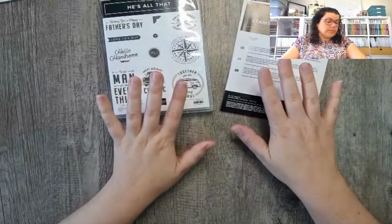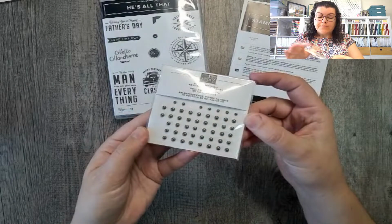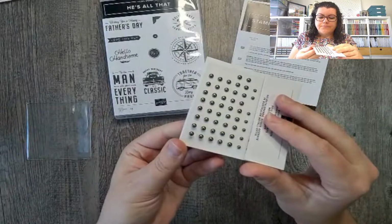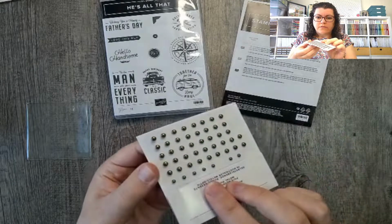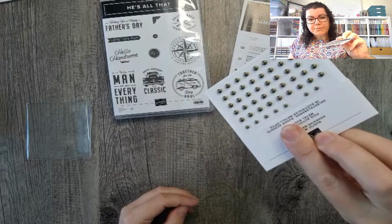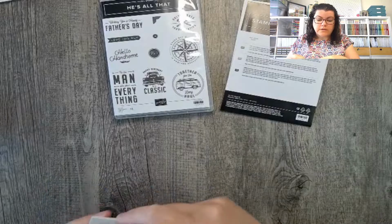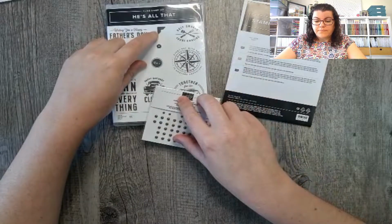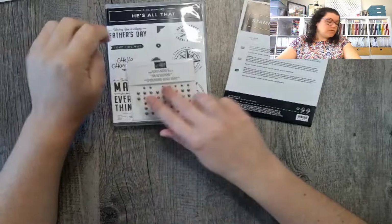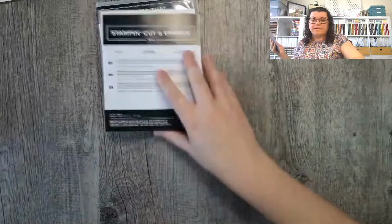And of course, it comes with some bling and some papers. So the bling that is used for this one is your rustic metallics. Now, I like these. These go with everything, but they are specifically good for men's cards. It's showing up quite dark on the screen, but it is like a bronze brushed metallic kind of look. They are very, very good. I loved these. I had a really good play with these ones last night. Just little things like the bit to go on the edge, some little buttons for maybe a suit or something. These will do really good. And they come with some amazing papers. Some really, really amazing papers.